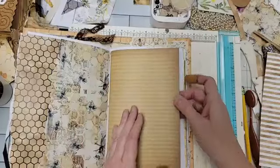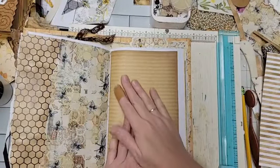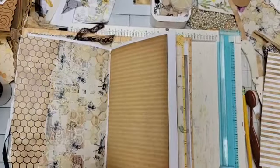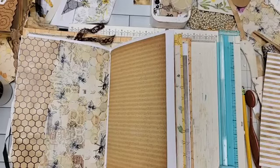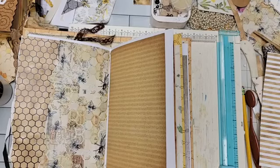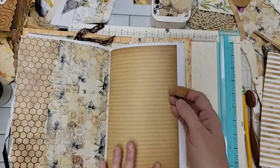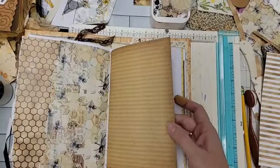So this is a nice place because it has these kind of natural lines for journaling, but I want to add something to it because it's a little plain to me. So there's a lot of things that you can do. If you have journaling cards, you can do journaling cards. On this side over here, we're going to add a pocket. So we're going to tuck some journaling cards in there. But then this adds a place for either photos or journaling.